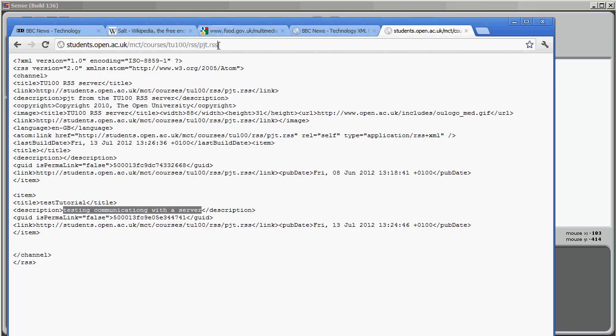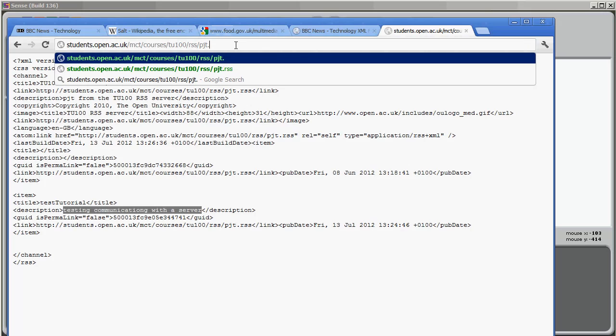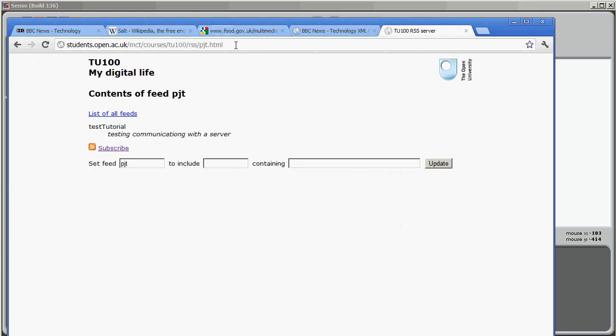Now this server is set up so that if we replace the RSS with HTML, it will display an HTML version of the same information.